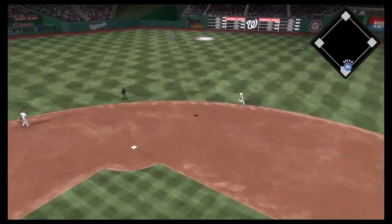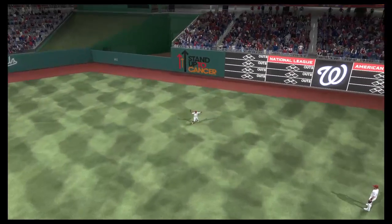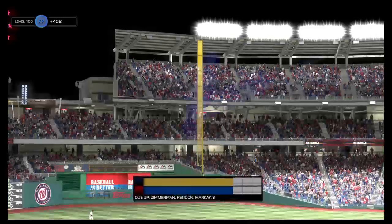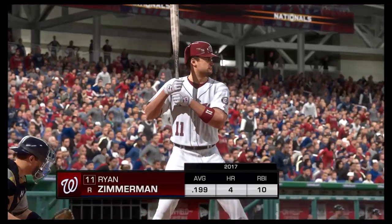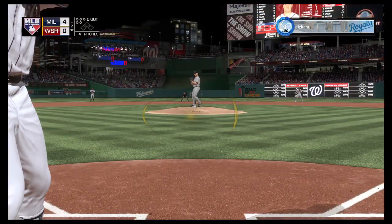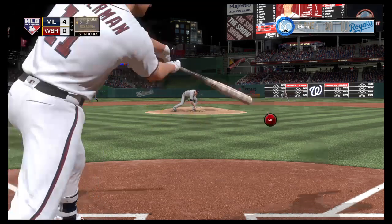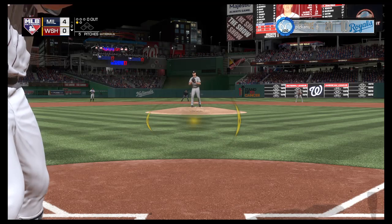High fly ball out to straightaway center. There to take it now is Eaton, and the inning is over. Here's Ryan Zimmerman now. The average coming in just shy of 200, so maybe a hit or two in this ball game could push him at least over that dreaded mark. He had to be looking for something else to start the at-bat. It's 0-1.